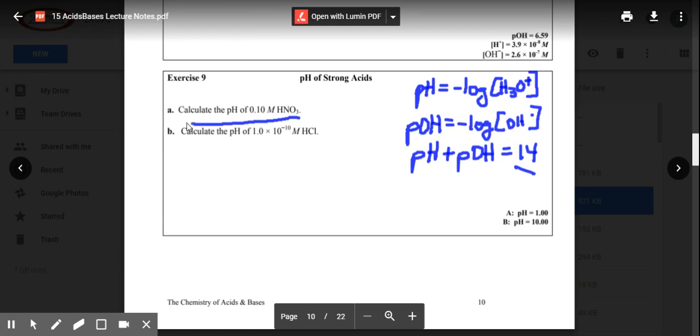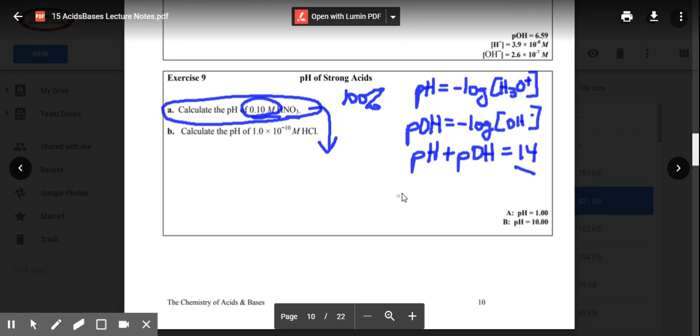So how can I take a strong acid and figure out its pH? Well, the pH of this strong acid is found by pH equals negative log of H3O+. Well, I know HNO3, I know its concentration is 0.1, but how do I figure out the H3O+? Well, this goes back to our definition of strong acid. It dissociates 100%. So whatever the concentration is of the HNO3, that is exactly equal to the concentration of the H3O+, because all of it is being dissociated 100%. So what I do to find the pH of strong acids is I just plug in the molarity of the strong acid in this equation. So I would take the negative log of 0.1 molar, which equals 1.